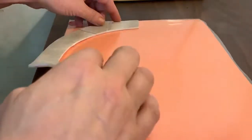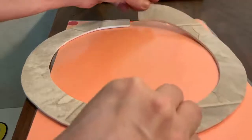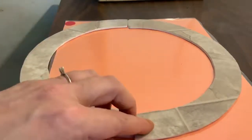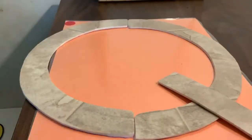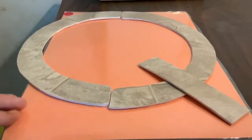The next letter we are going to make also starts with our magic C, but we are going to keep going — make another big curve all the way around to the top. Good job. What letter did we make? It is a circle, but what letter is it? O. Great job. And we are going to turn an O into a Q — we are going to put a little line through it at the bottom, and we turn that into a Q. Great job.